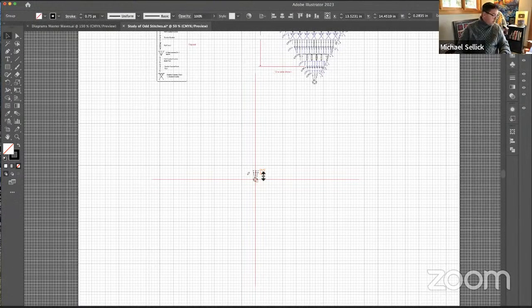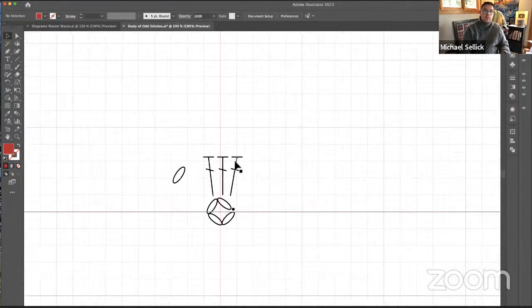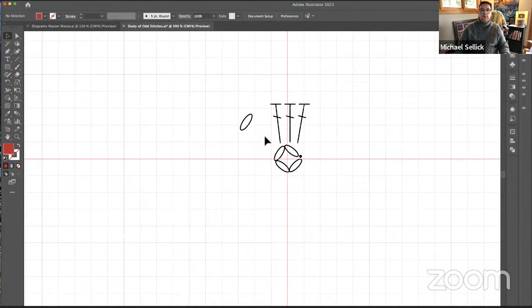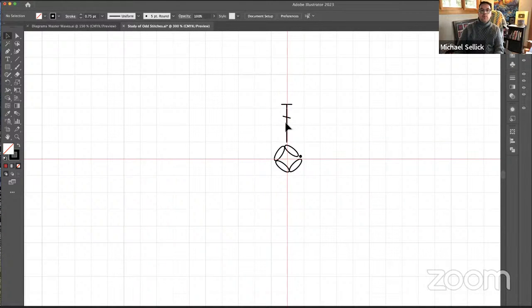I think we'll keep him out of the way, and we're going to keep the numbers out of the way as well. I can leave the chain there. So we're going to begin our journey. We're going to get rid of stuff, and I can get rid of that. We're going to center point this out, and I'm also going to create a circle.